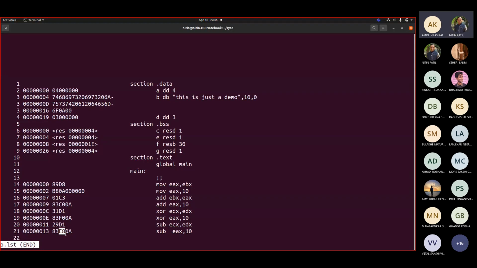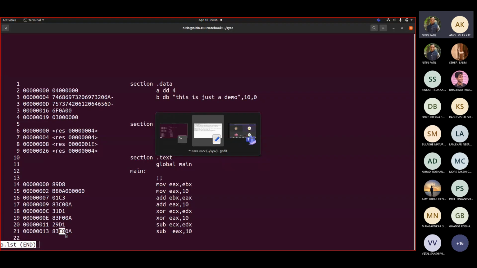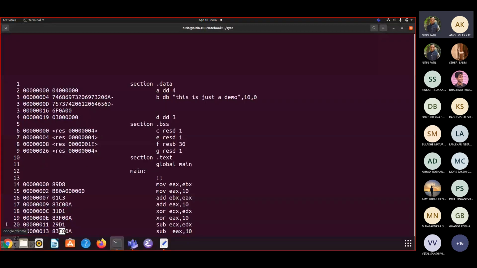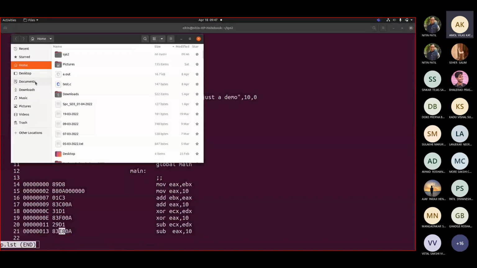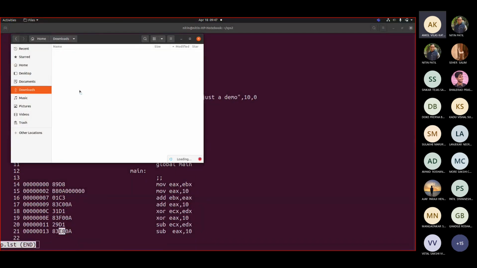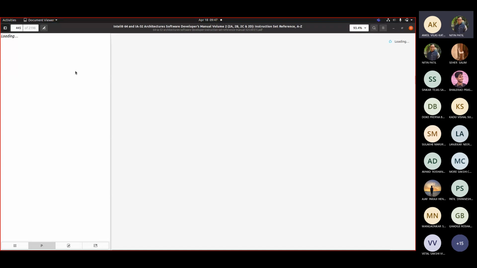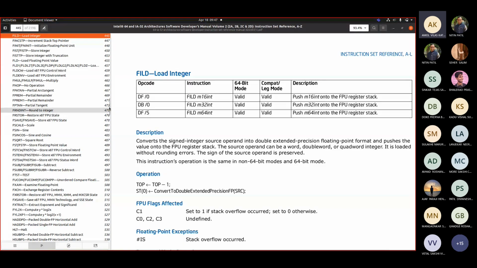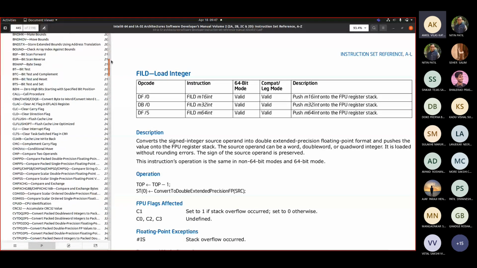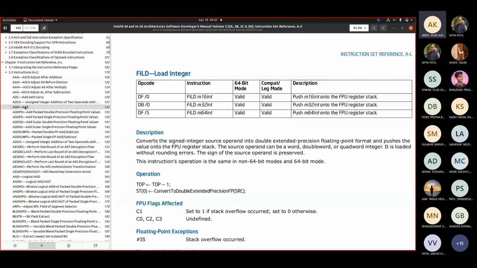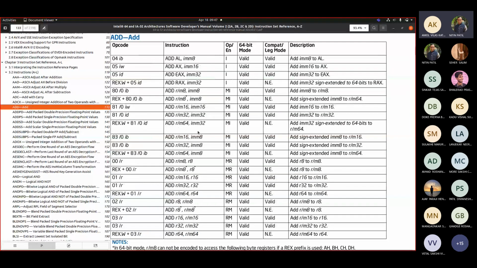Is it really a mod rm or is it talking about a 2-byte instruction? So let me take help of my manual. Let us go to add. Let us talk about immediate.